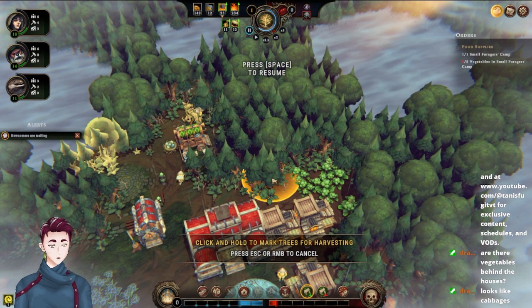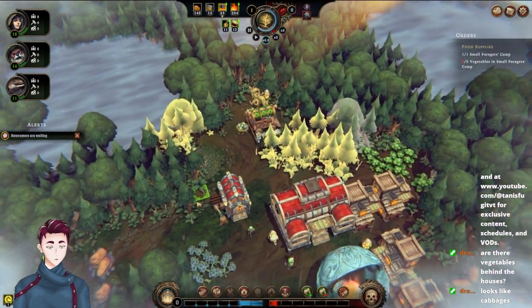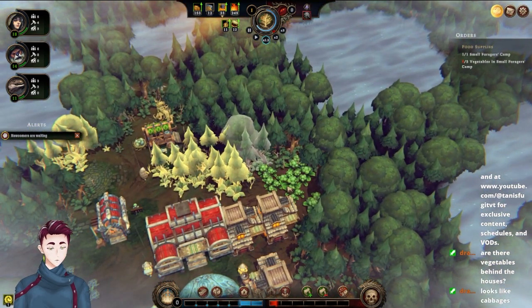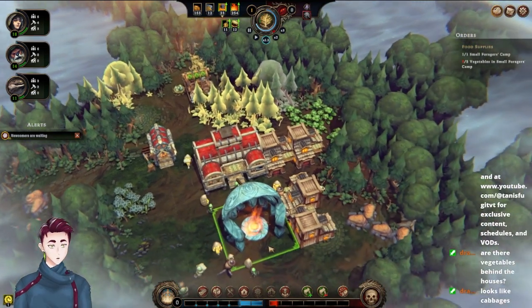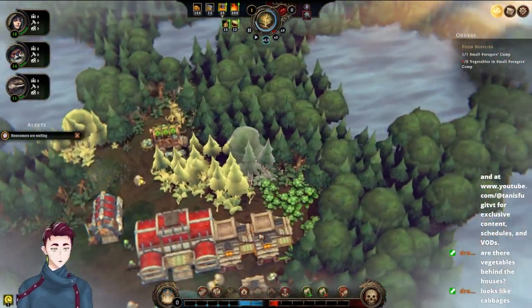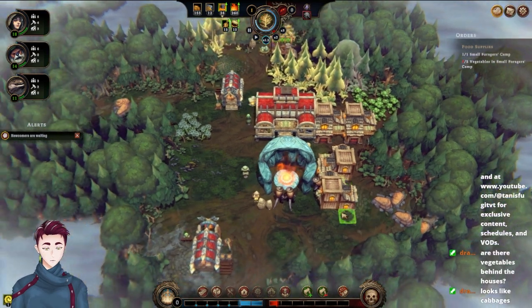So let's try and knock down some of these trees here to expand my working area. Yes, I do believe I kind of misunderstood the assignment here. So we are going to put down a forager's camp over here, I think. Probably to... yeah. Okay, I was not really paying attention to what the resources were that are available here.